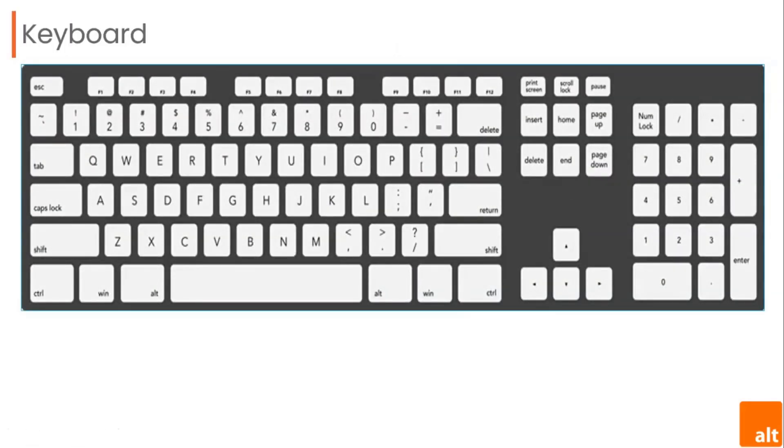The keyboard is one of the main ways to communicate with a computer. There are many different types of keyboards, but most are very similar and allow you to accomplish the same basic tasks. The Escape key allows you to stop a function or action. For example, if a web page is taking a long time to load, you can press the Escape key to stop loading it. The function keys are labeled F1 through F12. Some programs use these keys as shortcuts for common tasks. For example, in many programs, F1 opens the help file. The Print Screen, Scroll Lock, and Pause/Break keys are at the top right corner of the keyboard. The Print Screen key takes a picture of your screen, called a screenshot, that you can edit or save using a graphics program. Scroll Lock and Pause/Break are rarely used today, so many keyboards don't have them.